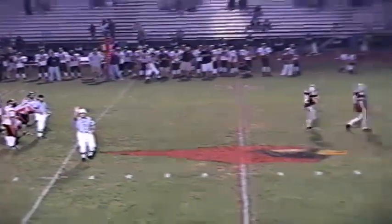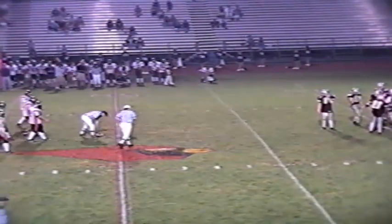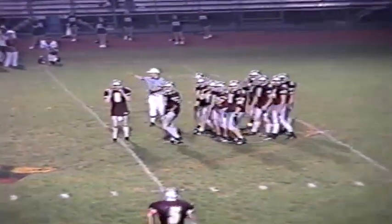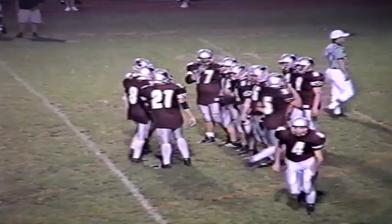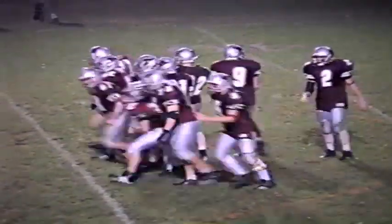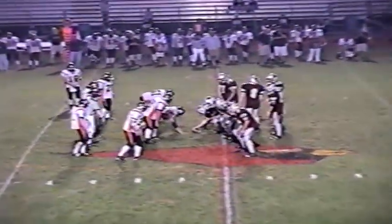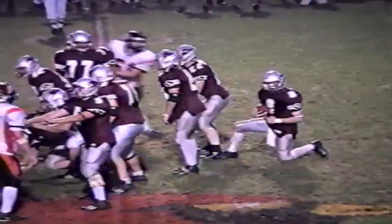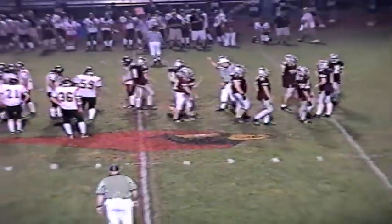That'll bring up a 1st and 15. The ball will be moved back to the midfield stripe, to the 49-yard line of UDA. So now they'll have to run a play. Wouldn't you just love to see the Trojans pick up a fumble here and run it all the way back? But I guess he'll go on the knee instead. I wouldn't know why he wouldn't. They're all bunched up there, so the quarterback will just take the knee down, and that's what he does. And that's probably going to do it with 53 seconds left. Maybe time for one more play they might have to run.